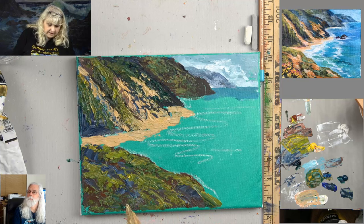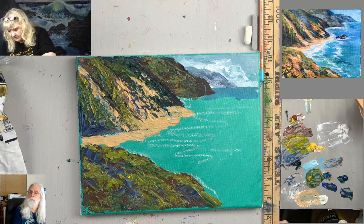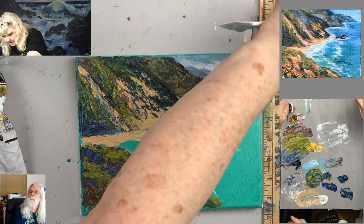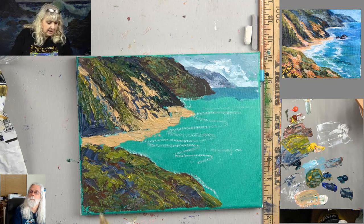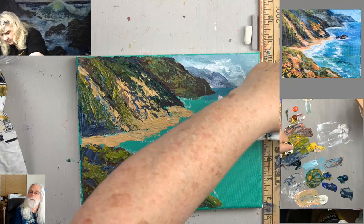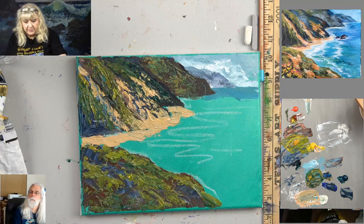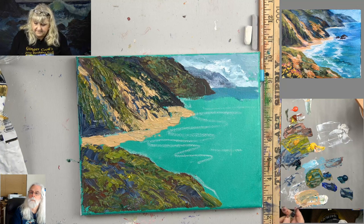Well, one of the things we didn't have out is some cad red medium, which we definitely need if we're doing sand. We need that color. We need to warm it up. And we need more yellow oxide, because you notice that we ran totally out of that. Okay, this is why we're doing it small. And let's see, what else have we got? Burnt sienna. Oh, we have that.